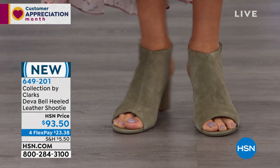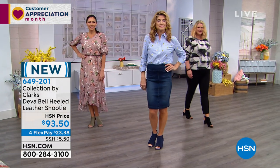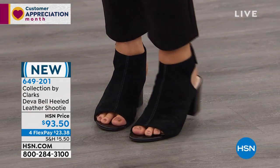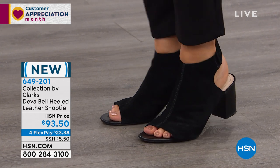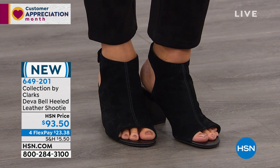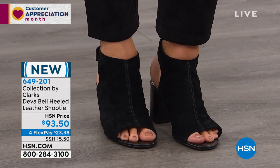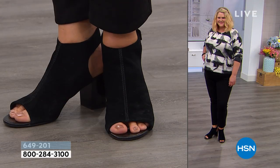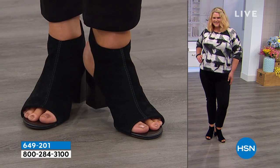Lots of women love that ankle stability. Sizing starts at size 6, with half and whole sizes all the way through size 12 — including whole sizes 10, 11, and 12. Clarks has been kind enough to bring both medium and wide widths, which is so important. You can choose your whole or half size and medium or wide width to get that perfect custom fit, and your shoes are delivered directly to your door.